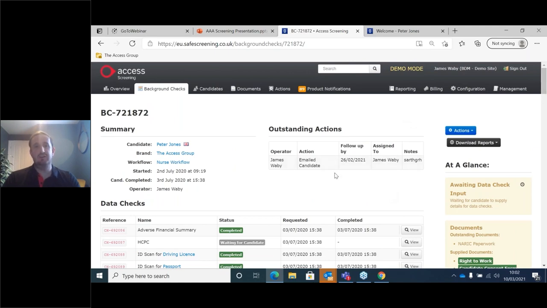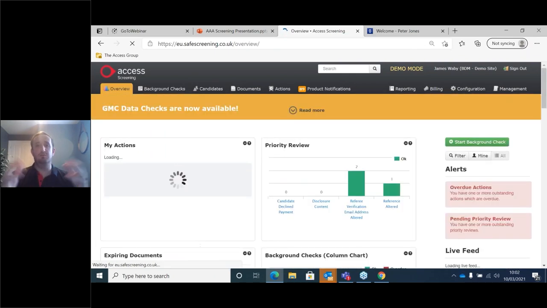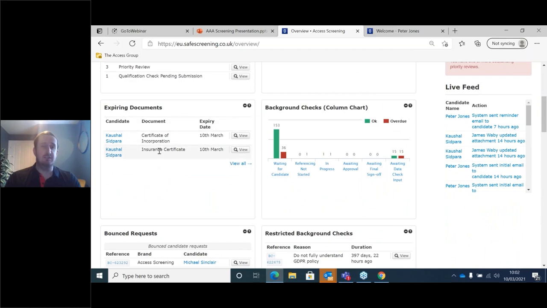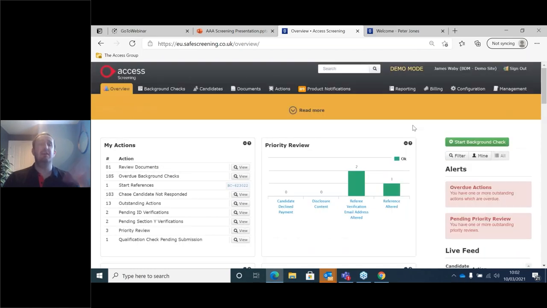You can do things like log actions in here and assign tasks to other users within the system. Once Peter's gone through this validation process, again, it's quite visual. It will turn everything green and say this is a compliant worker, and then you'll just be managing by exception for Peter. So if Peter ever needed to provide a new right to work document, 4 weeks before that document was about to expire, it would flag it to you on the dashboard here, or email you. Or if you had AR CRM, the Access Recruitment CRM, it would flag that up to the consultant in the CRM as well.